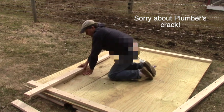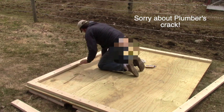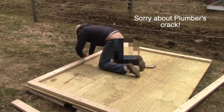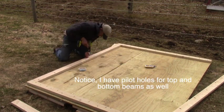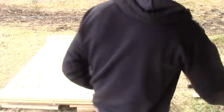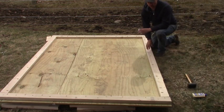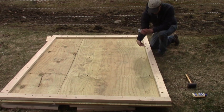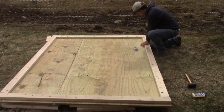The next step is to take the 2x4 86 inch beam and secure it to the top part of the wall. You will use your 2 inch screws for this as well. Okay, then we'll do the lower part now, to the bottom sill, and it matches the top. The pilot holes allow you to screw into the decking material this way. Put the glue on first, and we'll just secure this.